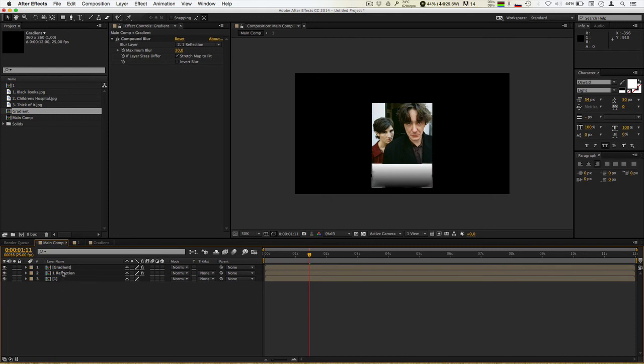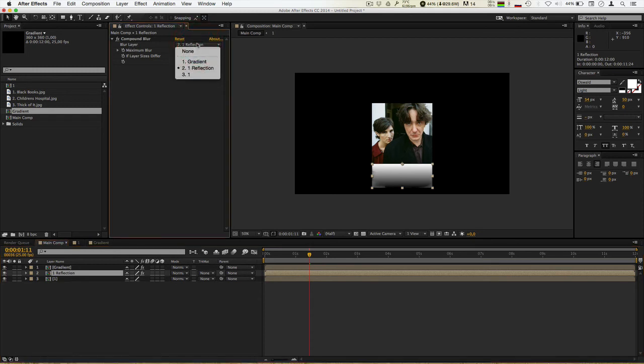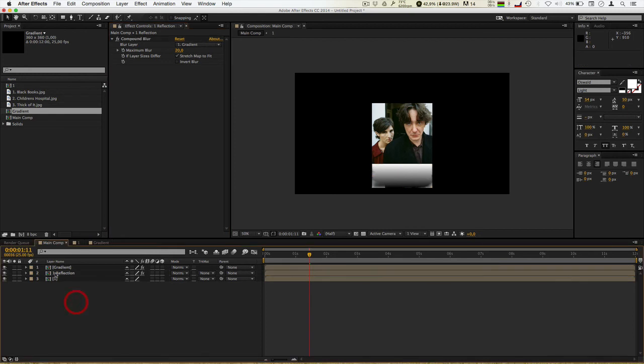Now what I want to do is go back to my reflection layer and come up here to the compound blur, and here where it says blur layer, I'm going to say the layer you're looking for is this one, gradient 1. And now I'm also going to need to hide this layer.